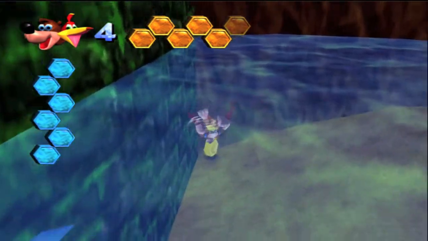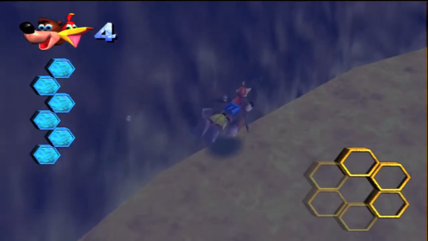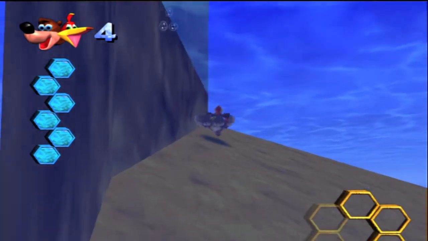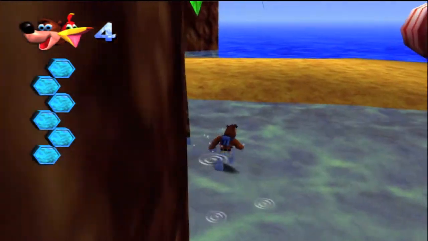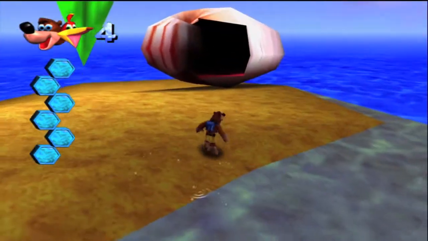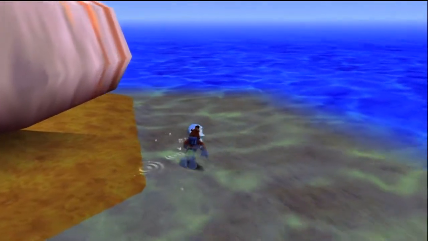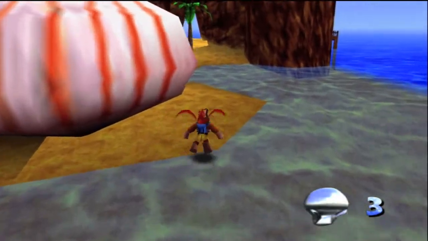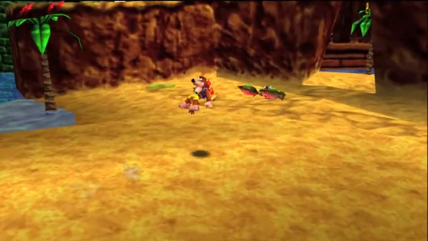There is a honeycomb piece. Get that. Swim away from Jaws. Okay, I'm sorry, copyright. And while we're at it, let's get the Mumbo token behind. Thank you. Hey, let's go over here and get those notes.